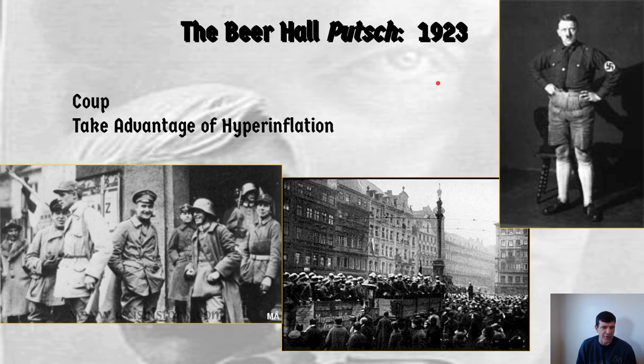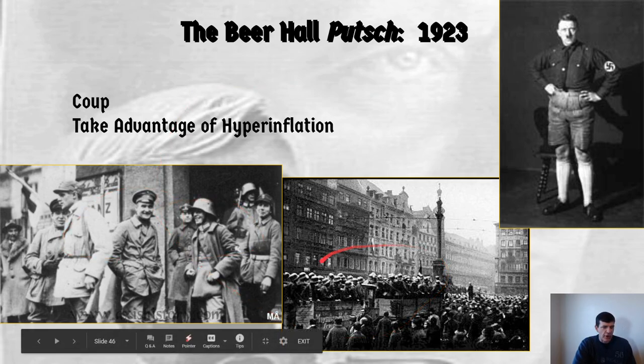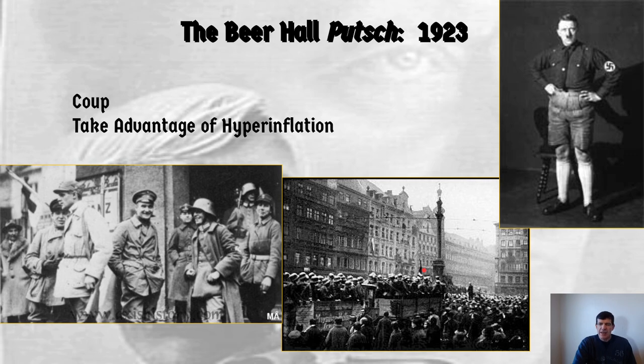I hope you enjoy the comical picture of Hitler in lederhosen and the swastika showing. And yeah, I'm uncomfortable looking at it too. But those are Free Corps members, but now allied with the Nazis. And here they are being driven through the streets of Munich. And what they thought was they could overthrow the government of Munich, take power, and then announce.